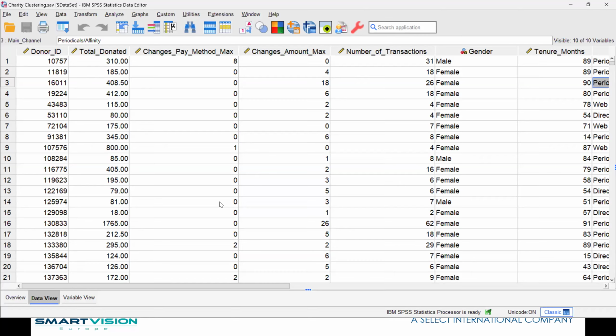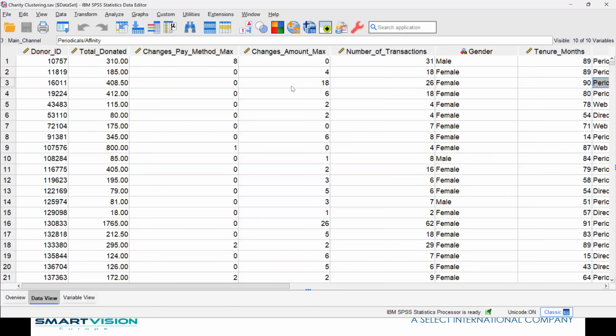And if you're creative about this, very often charities don't have a lot of information about their customers, because they're not selling loads of different products. You might be able to derive new fields. So here, I have derived fields like how many times have they changed the method of payment? Have they changed it from cash to direct debit? How many times have they changed the amount that they pay?